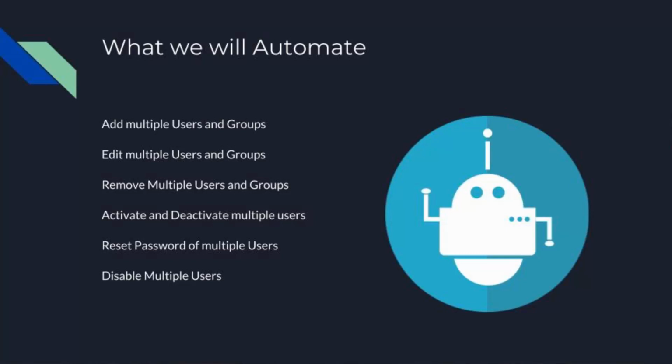We will edit multiple users and groups. We can remove users through Python, and all these things will be done through Python. So we will not open the Active Directory server at all. We will just create some tools which we will place on the Active Directory server, and then we can control everything from our remote computer.